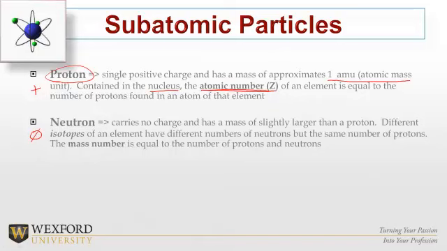Okay? So different isotopes of an element, and this is going to be a key term that we're going to talk about a lot in this little mini lecture here, have different numbers of neutrons but the same number of protons. So if we can imagine, once again, a little nucleus here, and we have 1 proton, we're going to find out that that's going to define hydrogen.